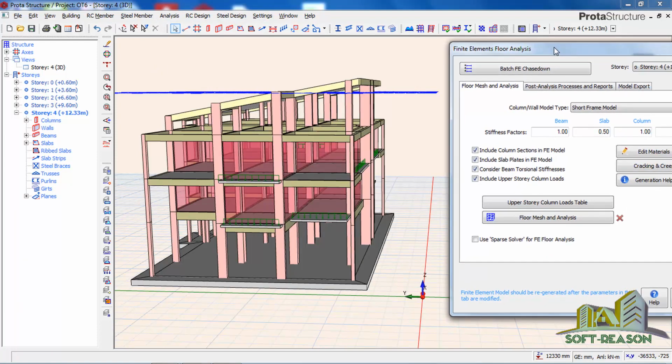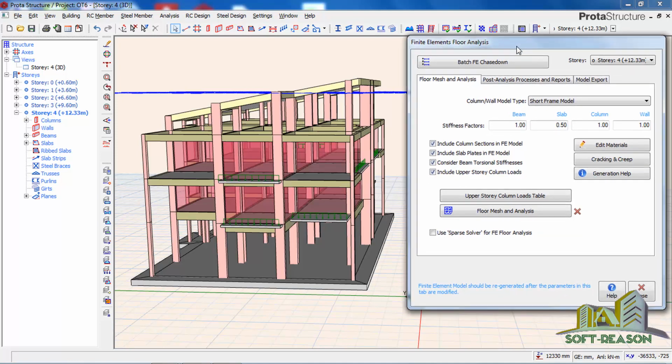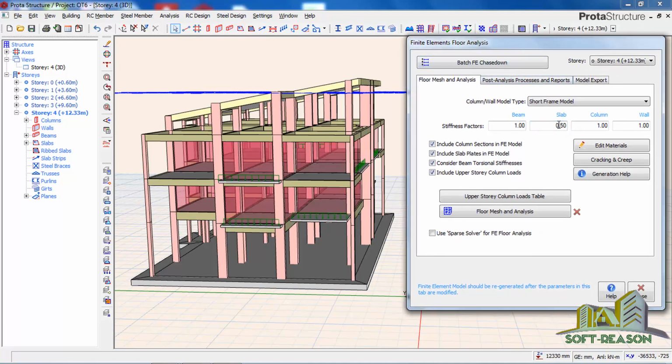Remember I want to show you how to analyze your slab using the load chase down method. Okay, so you are going to reduce this slab by 0.5. This place used to be 1, so you will change it to 0.5.